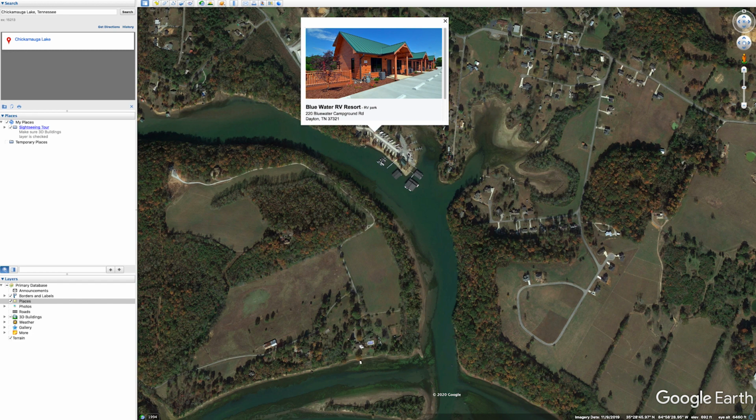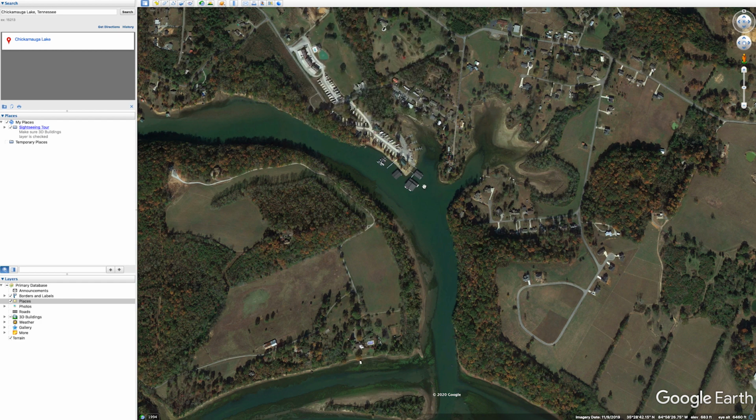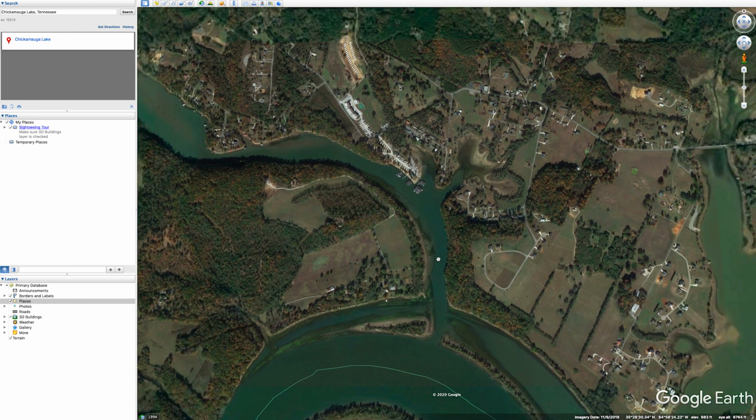If you have never been to Blue Water, it's absolutely gorgeous. It's got everything you'll ever need there, gas and whatnot. And up here are actually the cabins where we stay. And they have a stocked pond here that I personally know for a fact has 8+ pound fish in it. I watched them put 8, 9, 10 pounders in there. So I know that's got a lot of good fish in there if you want to go check that out.